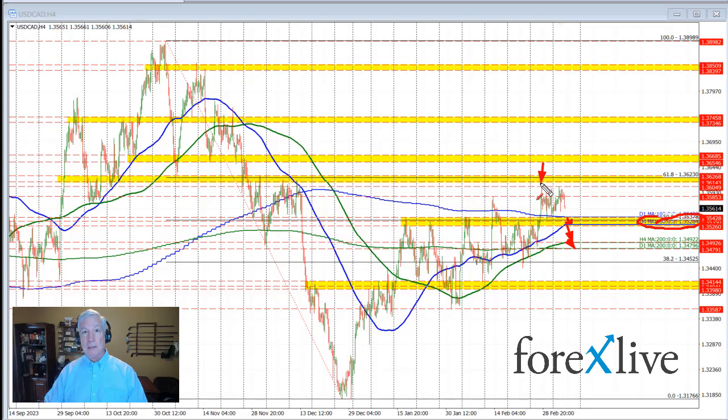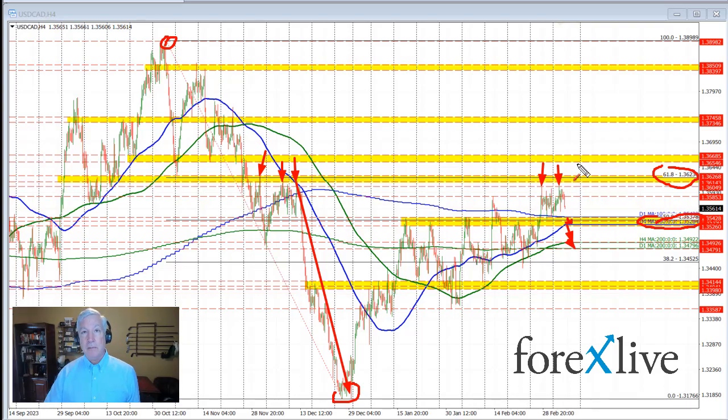Well, we have these two highs from last week and this week, forming this ceiling here at the 136.05 level. Get above that level, and we'll start to look toward the 61.8% retracement of the same move down from this high right here to this low right here. That level comes in at 1.3623. It also is near the high of a swing area going back in time through September, October, November, and December, I guess, before the market started to use that level as a resistance and finally gave up and pushed to the downside. We haven't been up to that level yet, approaching it. So getting above that level and getting above the 61.8% retracement would open the door for further upside.